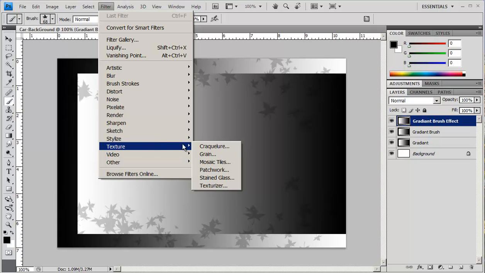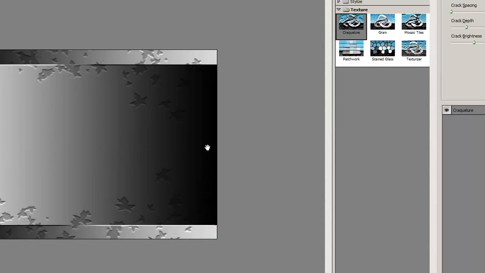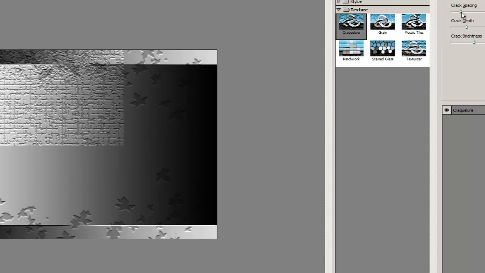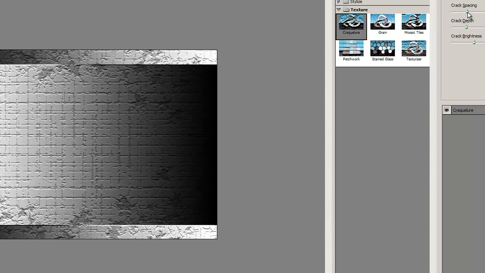So I'm just going to look at this crackle effect here under texture. The crackle effect is a little hard to see what's going on here because it's just filled up the whole screen. Hopefully you can see this a little bit.